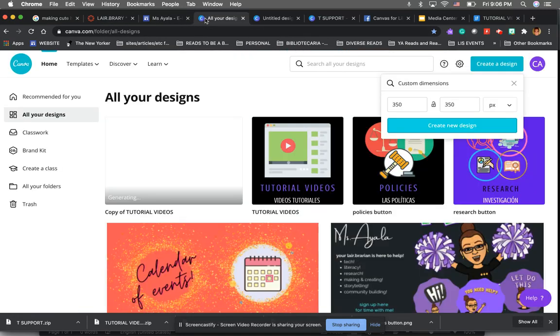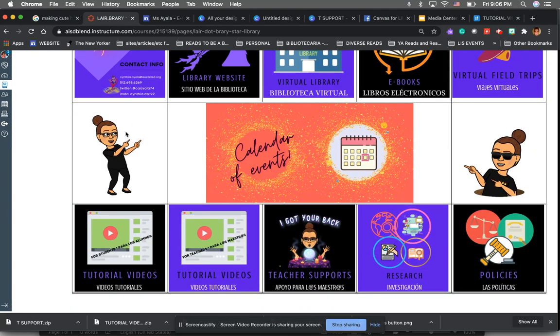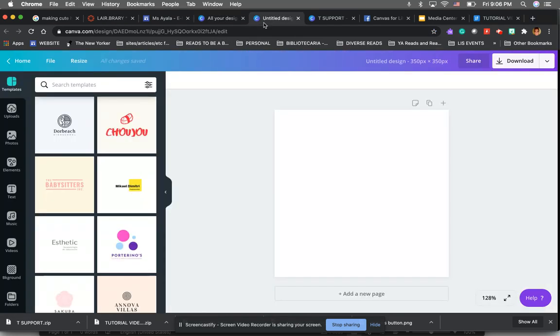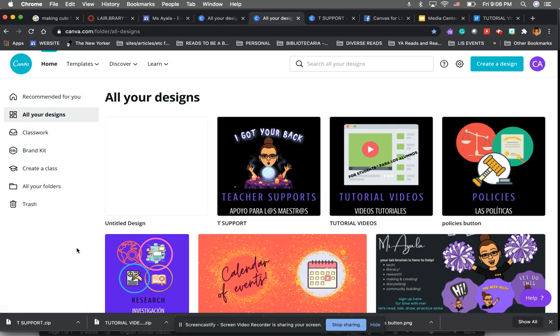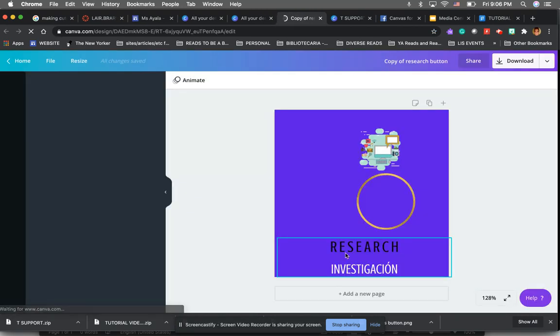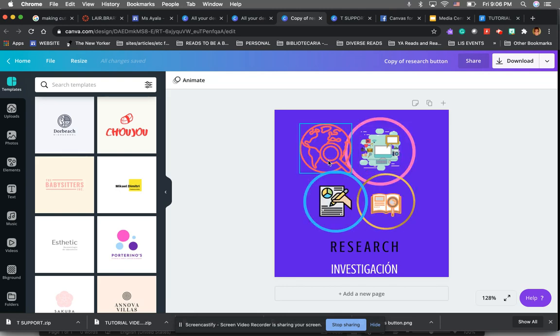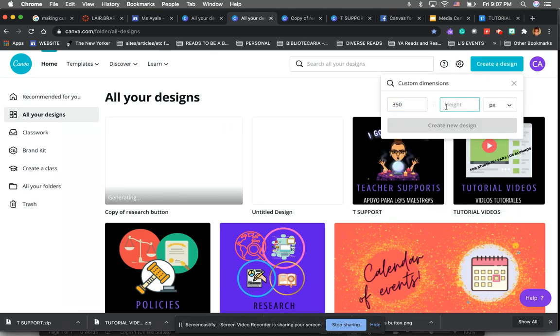So going back to Canva and my dimensions, I am going to make a button for my next row of buttons. I'm going to start it with purple. So I'm going to do a purple one. Because I already have a library of designs, if I weren't doing this video, I would just make a copy of this and move on with my life because it's the exact dimensions. It has the font I need. I would just kind of remove the art, right? But for the purposes of creating a design for you guys, we're going to do one from scratch.